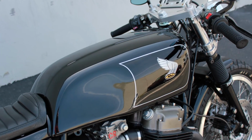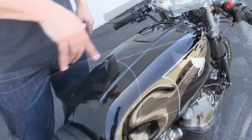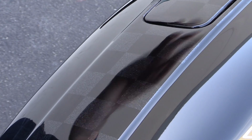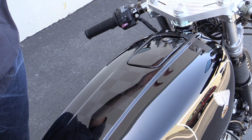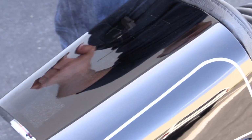All the body parts have been painted a house-style black, but then there is a ghosted checker. Ice Pearl is the color, and it's just a subtle color that pops in the shade. In the daylight, you can't see it, but once you go to a shade, you can see the checkers going down the spine of the bike. It starts at the fender, goes to the spine of the tank, and then to the tail, and then there's some pinstriping.